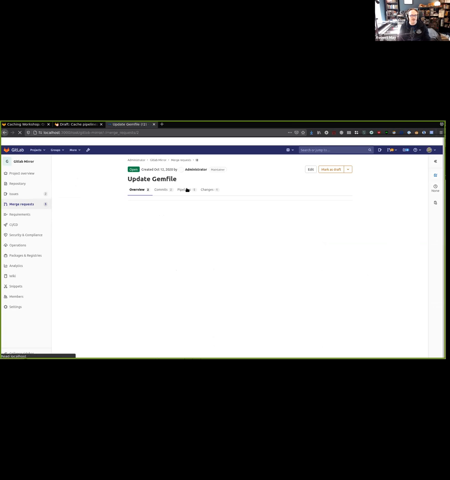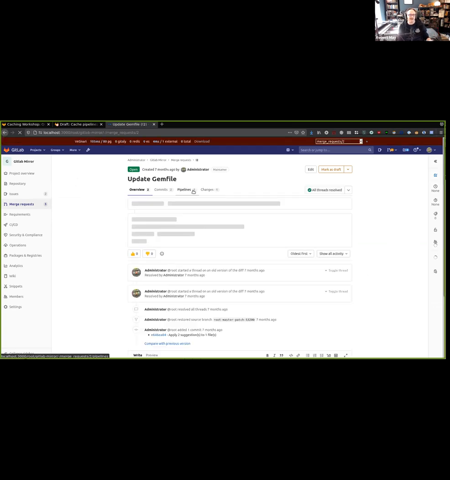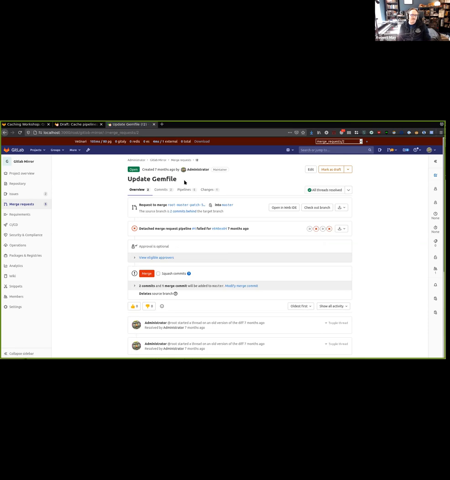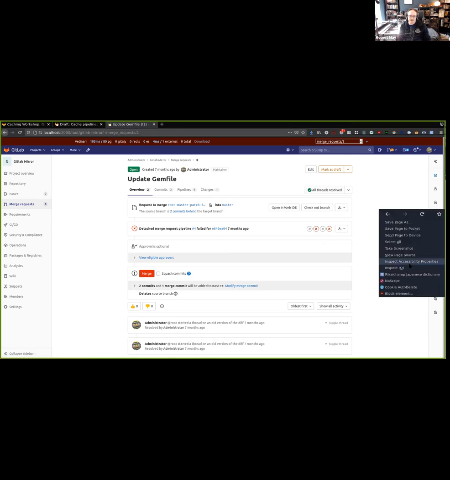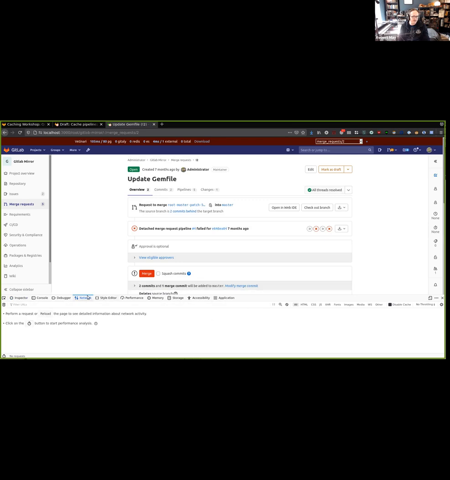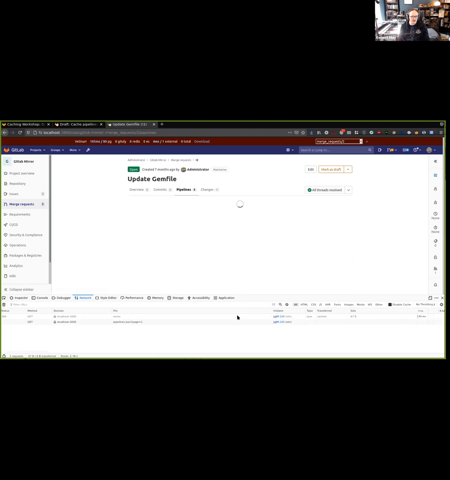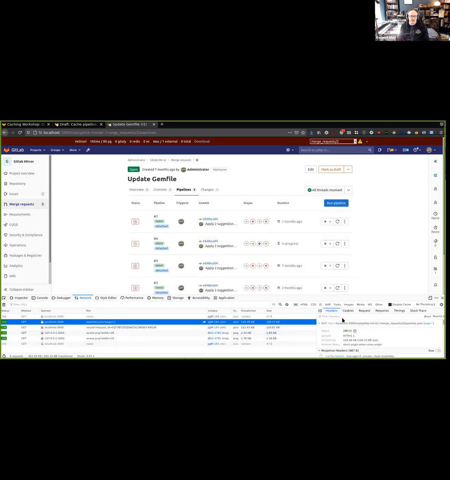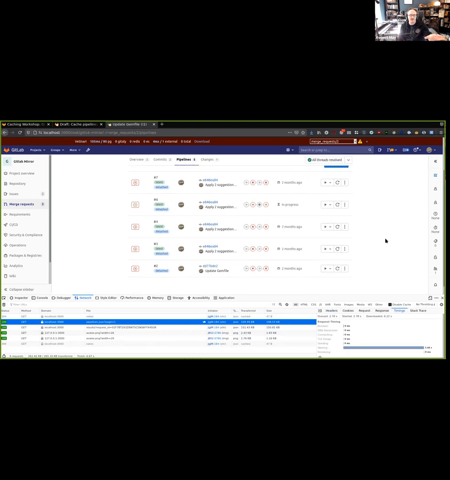stuff afterwards. So this one's got 5 pipelines. Let's get the network panel back up. Right, pipelines. So first pipeline load on this is 3.4 seconds. So that was totally uncached. And there are 5 items here to cache.